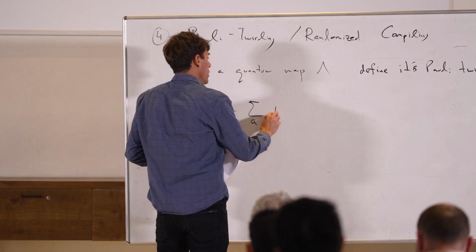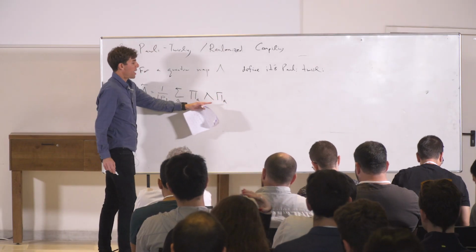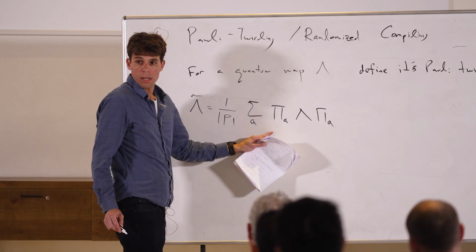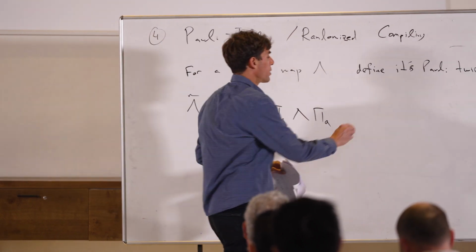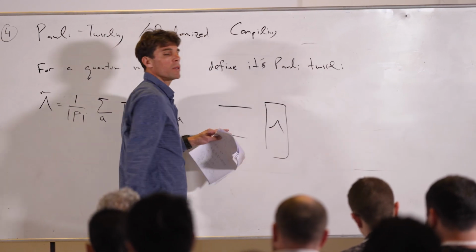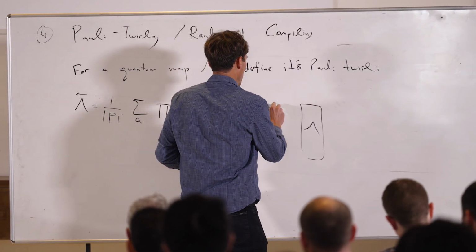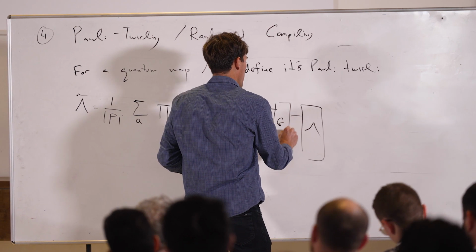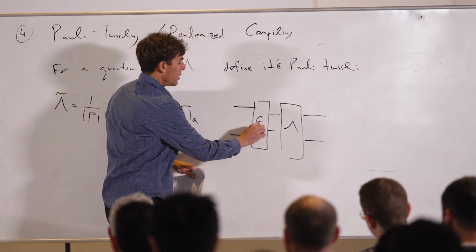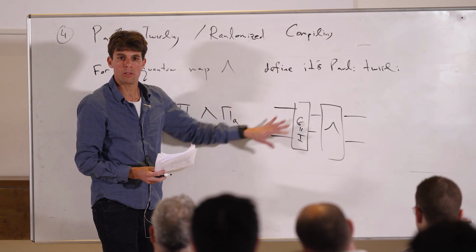Okay, and then I'm going to first apply a random Pauli A, apply my map, and then apply this random Pauli again. Okay, so if I think about a quantum channel, so I have my noise. For now, I'm thinking about the gate as if, remember we wanted to apply a gate G. Our representation of the noisy gate was a gate G and then a lambda, right? This was my description of the gate. So for now, I'm going to take G equal to identity, and I'm going to show the general case in a second. So just let's assume that G is equal to identity, so I only have lambda.